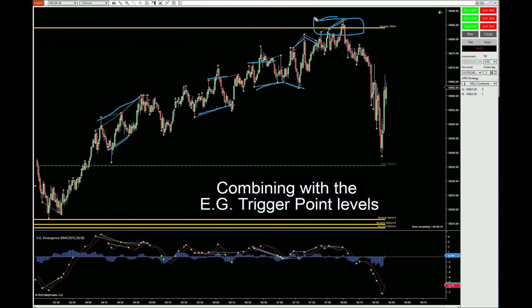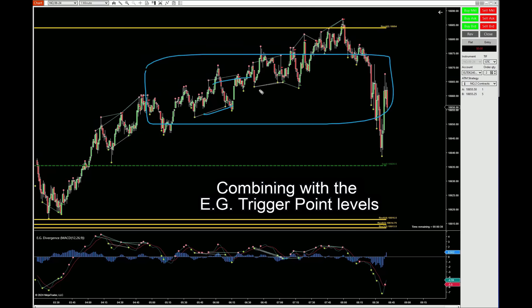Every time I go into the levels, if it gives me something like this — a signal — it just gives me a little bit more confidence. It's still an indicator, it's still not going to be 100%. But we're at a level where, say, we're at the high of the day and it's giving us a signal and we're at the support-becomes-resistance — then it makes more sense to take that trade than if it's just giving us all kinds of signals in the middle.